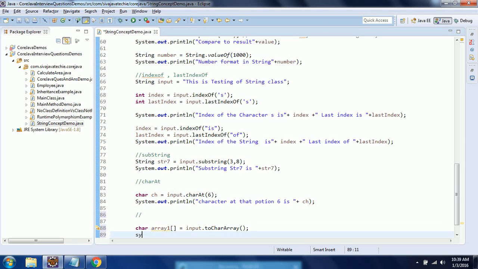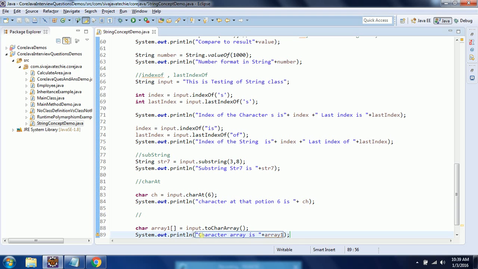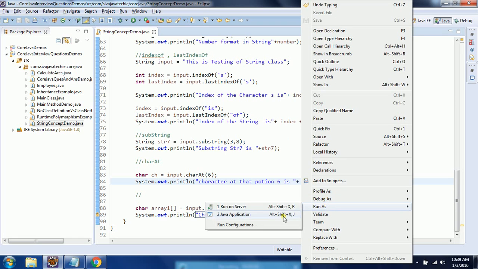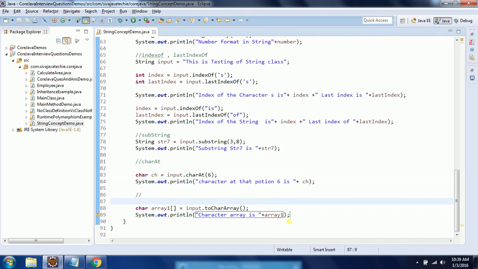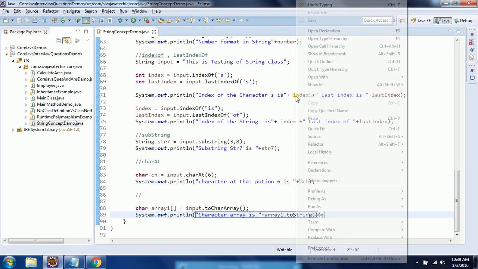When I print this, "character array is", I can directly print array1. So this is the simple mechanism to convert from string to character array. Because with a character array, again you need to iterate.